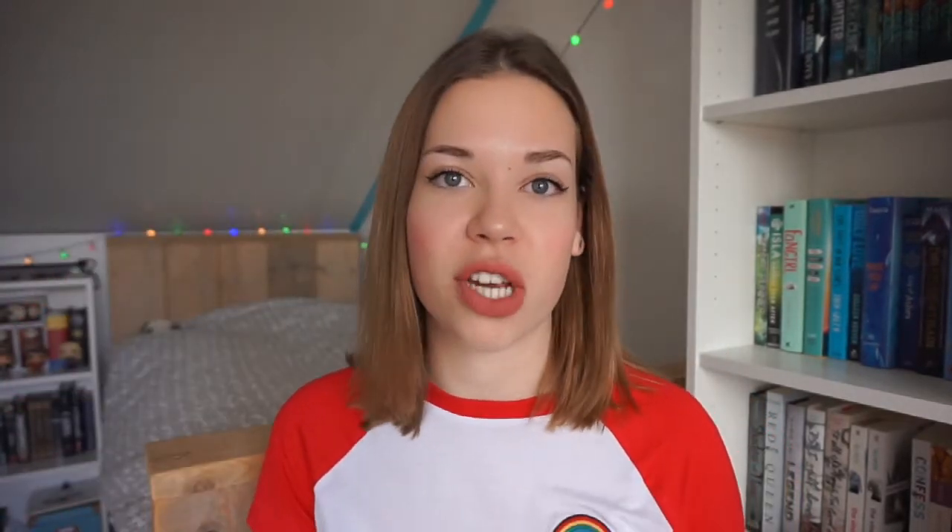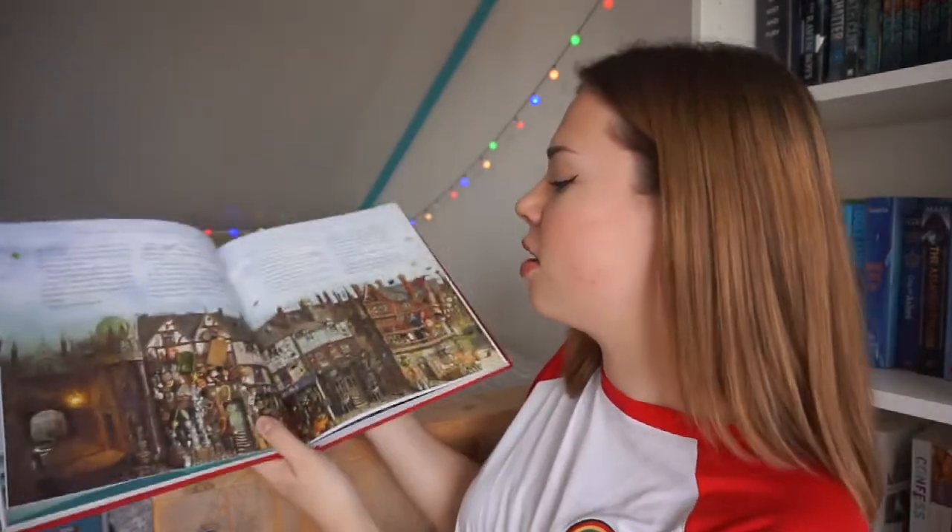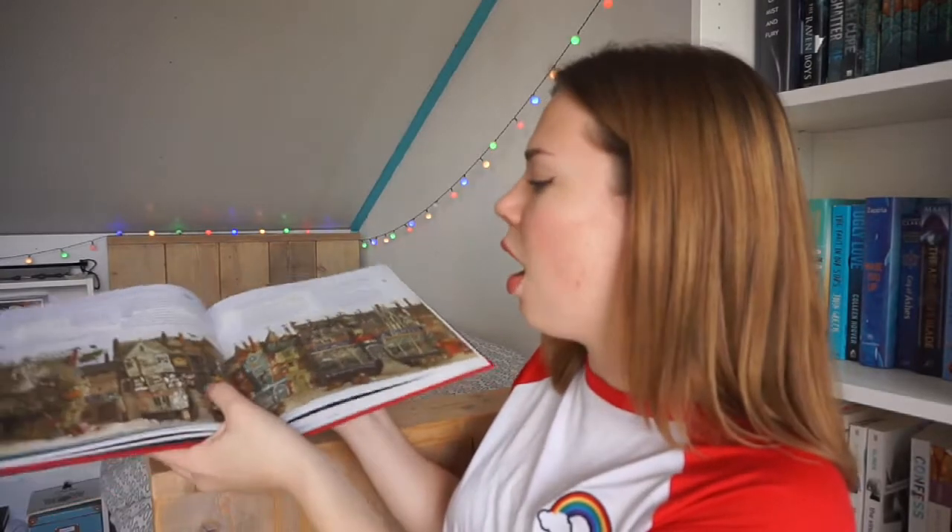Let's start off with the book I'm currently reading, because I almost finished it in March but today is April 2nd, so I think I'm going to finish it today or tomorrow — and that is Harry Potter and the Philosopher's Stone. I'm reading the illustrated edition, so I don't have the dust jacket on it right now because I don't want to damage it. This is my very first time reading Harry Potter in English and it's such an amazing experience. I definitely prefer it to reading Harry Potter in Dutch — you have all the original jokes and puns in English. Reading it with all the beautiful illustrations is also amazing; one of my favorite drawings is Diagon Alley because it's so detailed with all the different shops. I only have a tiny bit left so I'll definitely be finishing it today or tomorrow.